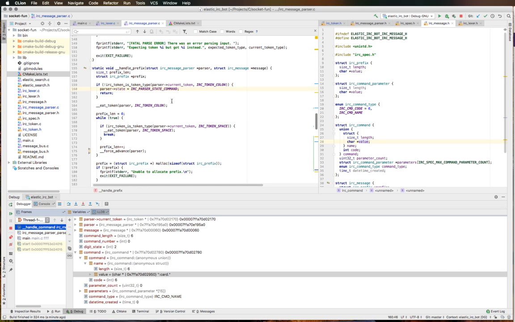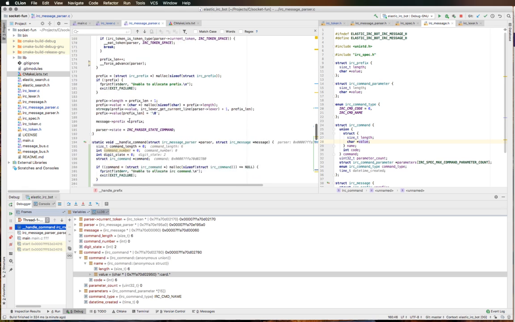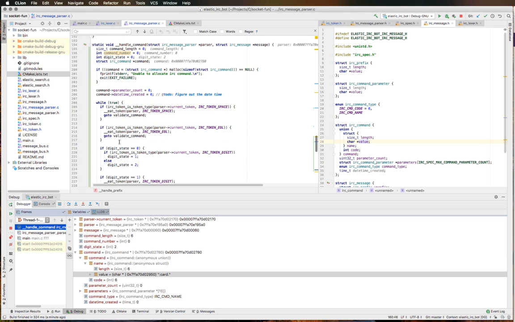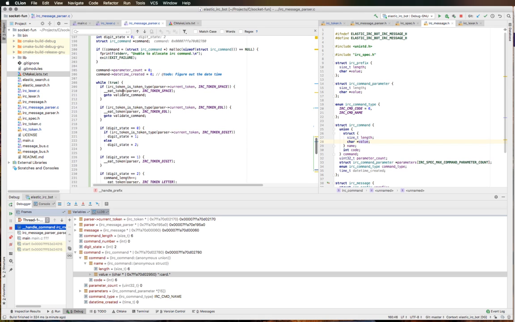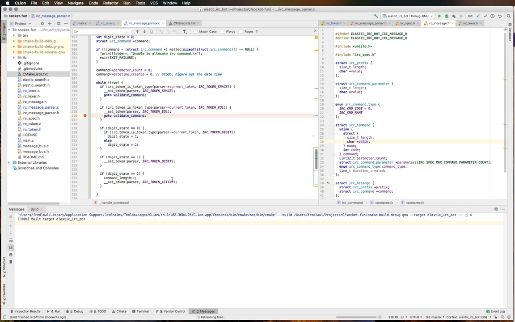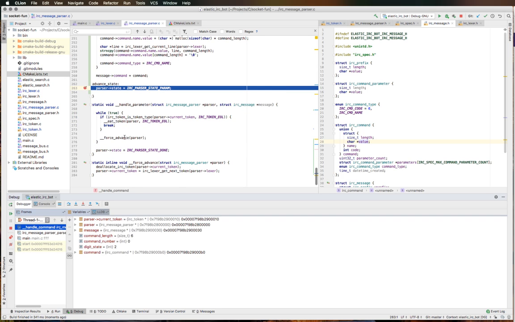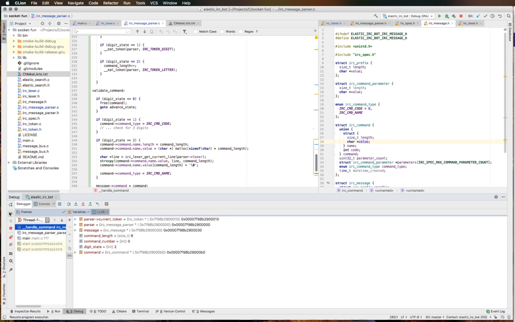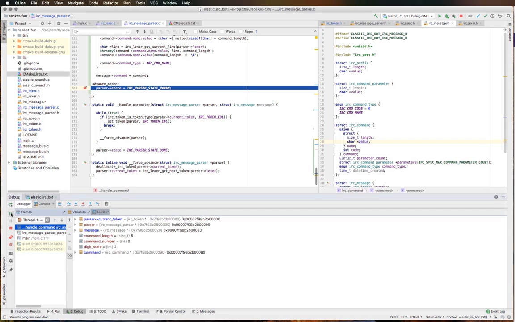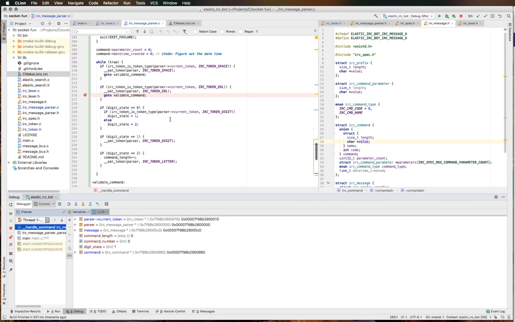Maybe I need some sort of advancing piece to this, because this isn't advancing at all. I wonder if... Yeah, none of this is advancing here. It's just... I mean, I guess it is. I guess it's going to eat it and then go to the next one. We can see if this actually reaches. I'll go ahead and throw a breakpoint in there. Nope. Not there, at least, in that run. Let's see what about the next run. Next run. Next run. Okay, so we're definitely not getting into the EOL. So that's good.